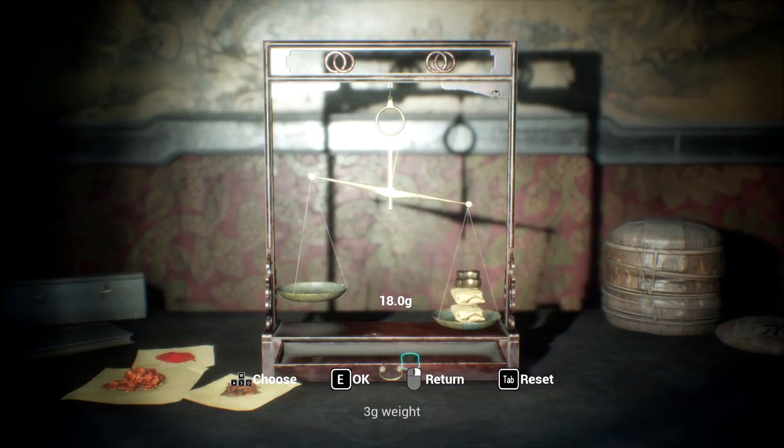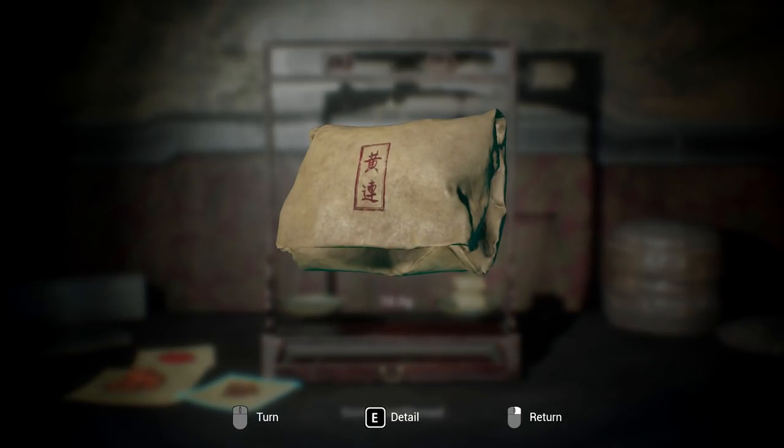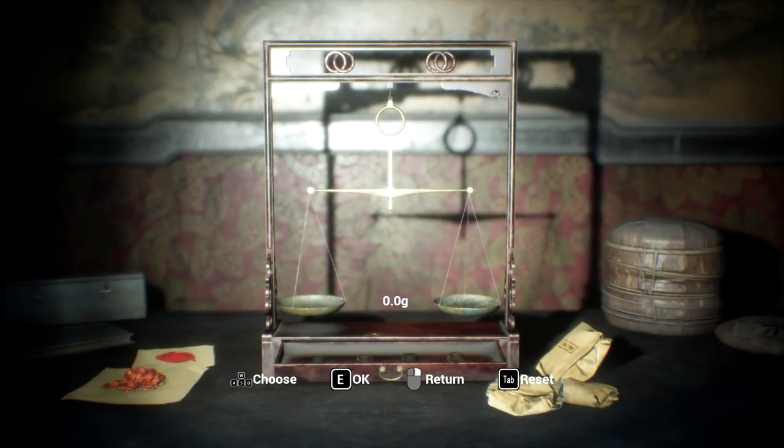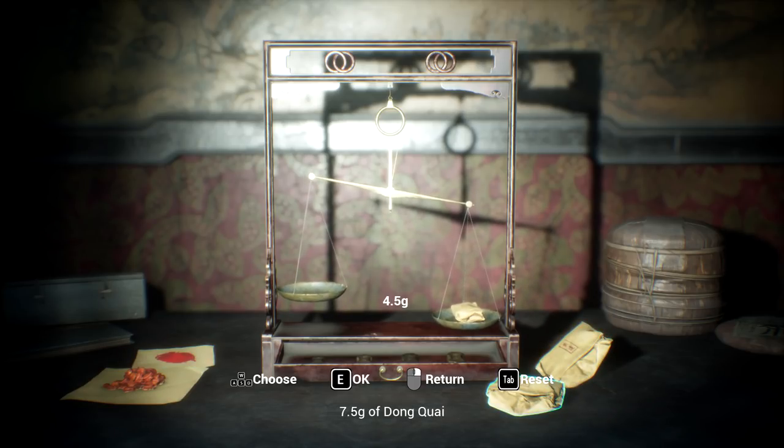So let's see. 18 grams. That'll be the gold thread. There you go. Okay. Cool. And that becomes a weight itself. I like it. So using that, I suppose we'll have to use all of them to get to 45 grams for the cinnabar. All right, so the licorice root, that's going to be... Let's just put these two on. That's going to be 17 grams. So there it is.